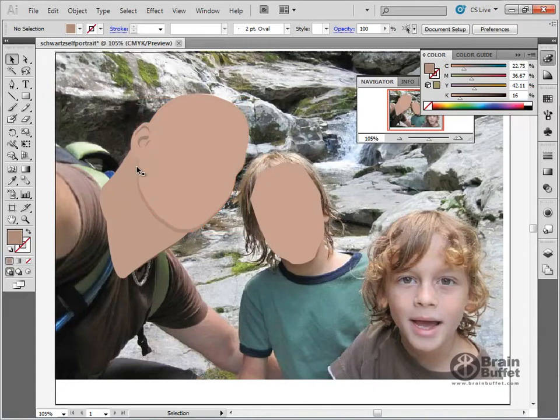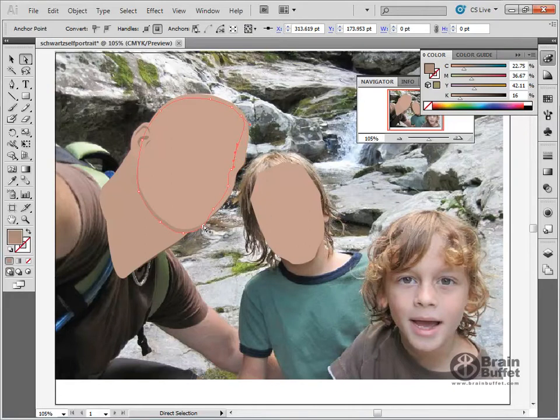And now look at what a cool line I've got. Look at that shadow, looks very, very cool. Now it's a little bit thick out here, but all I have to do is click on that object, use my white arrow, and drag this corner in, because I wouldn't really have a shadow going off the edge of my head. So I just drag that shadow in. Maybe even bring this one in just a smidge. That way it's casting the shadow just on my neck, because obviously it wouldn't cast a shadow on the air. So I can use that to perfect that shadow.